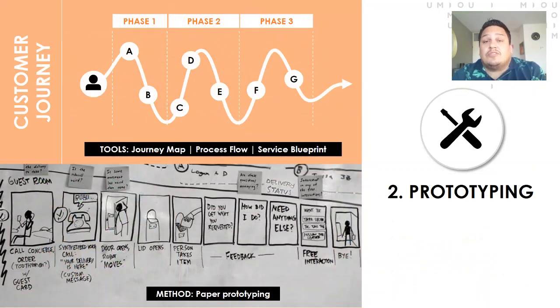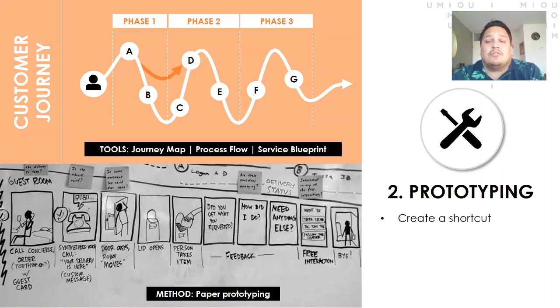So from choosing an idea, you can start prototyping because you're still quite on a high level and you really need to see, well, how is this thing actually going to work? So when you do prototyping, you can of course also use the tools that you used in the previous phase. So the journey maps you can use, you can adapt maybe to accommodate your new idea or process flow or your service blueprint.